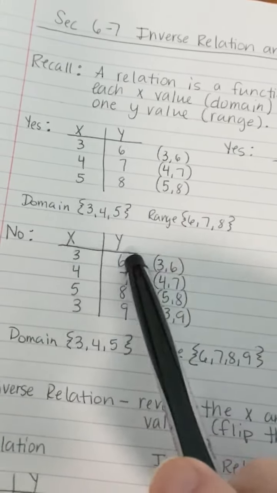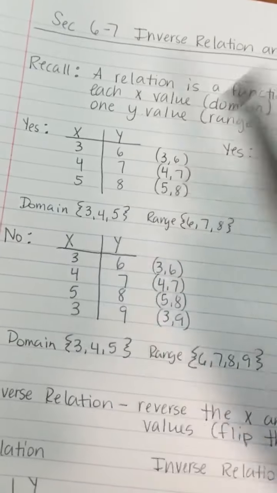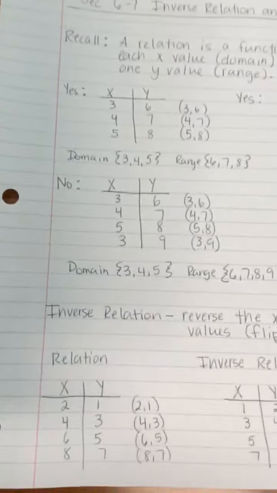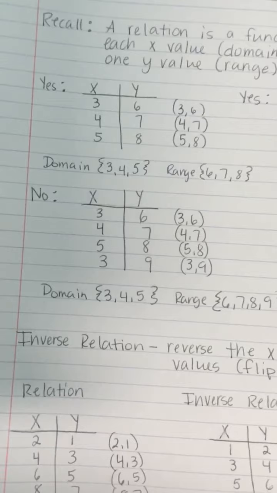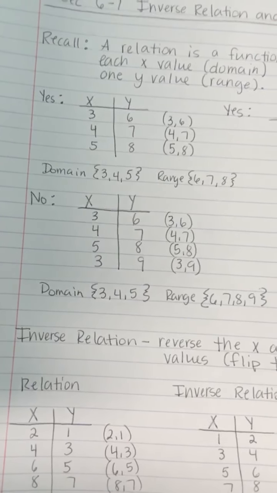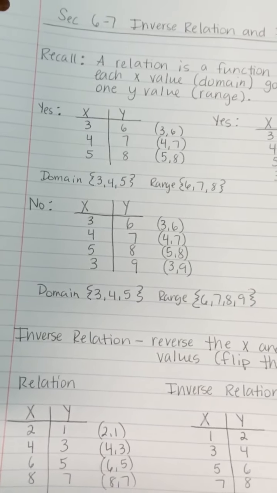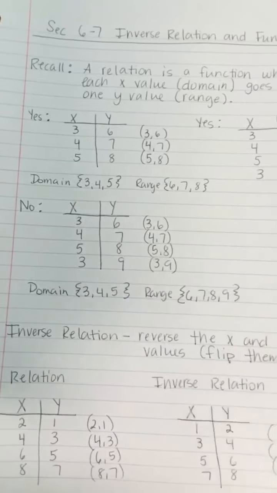The 3's can only go to one value. And we talked about if you were to plug that 3 into an equation, it's not going to give you a different value the next time you plug it into the same equation. It should stay the same. So that's why this would be no, not a function.